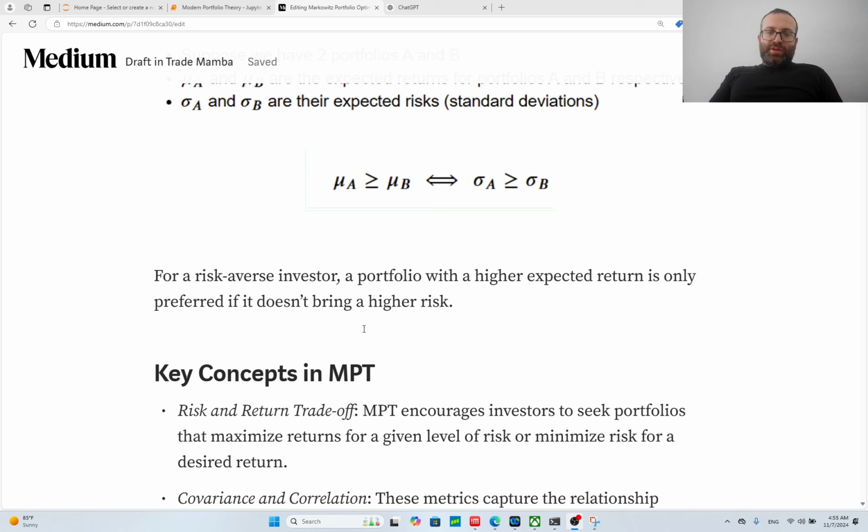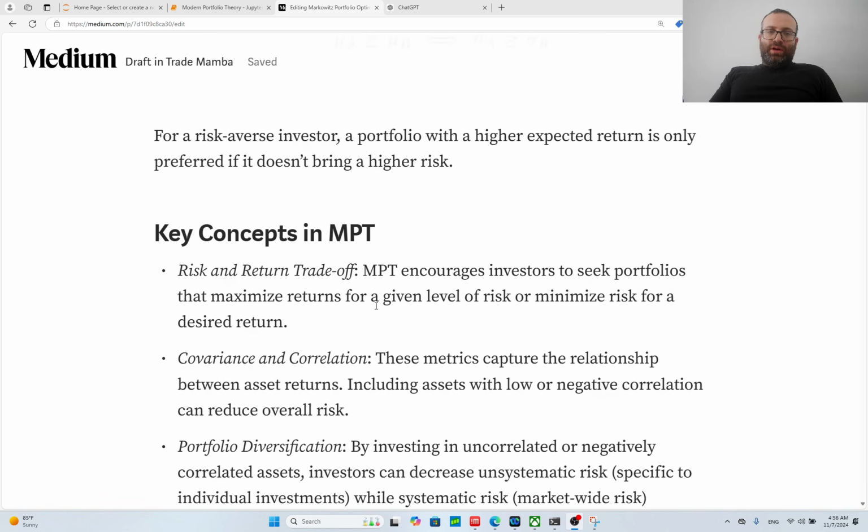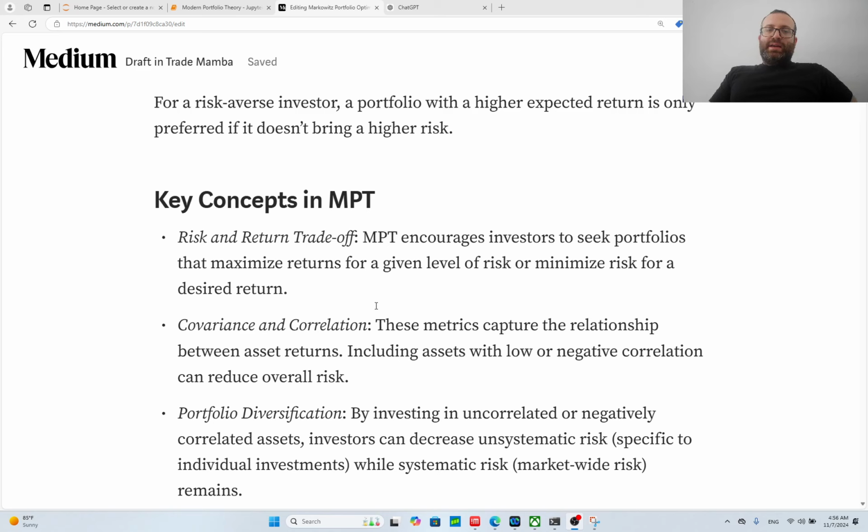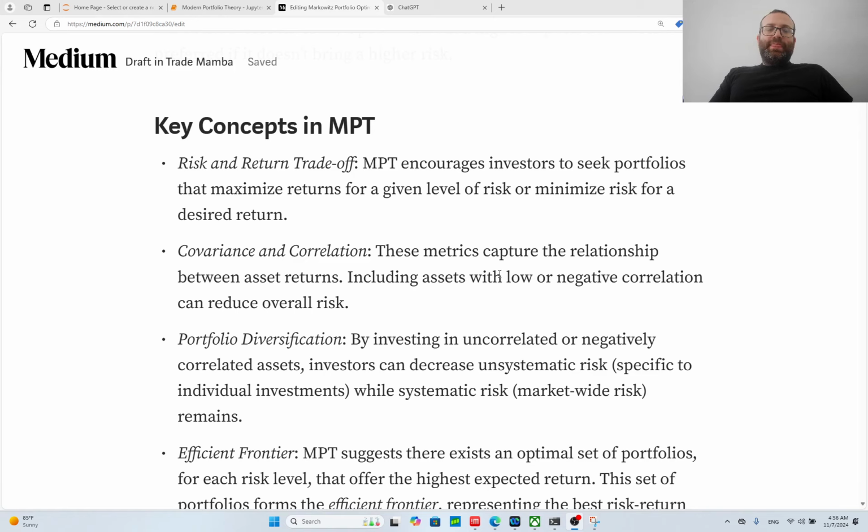So the higher the return, the higher the risk. The goal of modern portfolio theory is to maximize returns subject to a given level of risk, or to minimize risk subject to a desired level of returns. It's the equivalent problem. Okay?